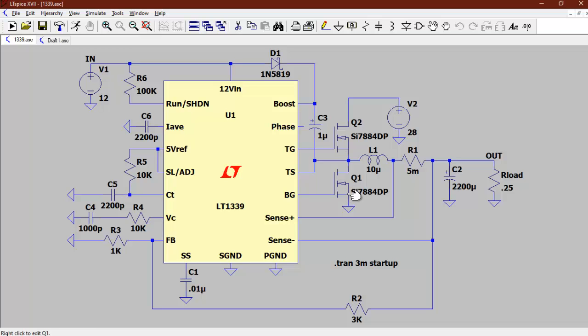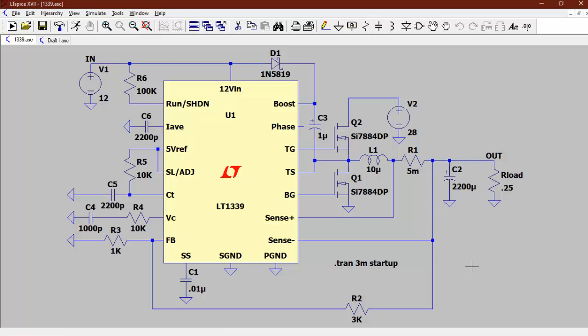You know how we can improve the efficiency in a buck converter, just by replacing that diode with a MOSFET. We can reduce the conduction loss, so we can thus improve the efficiency. And we have that inductor right here and the capacitor here and the load at the output side.